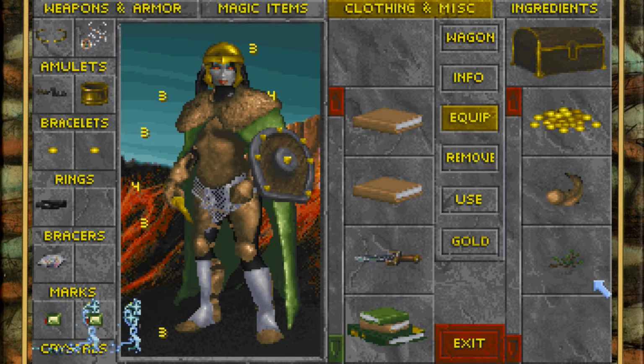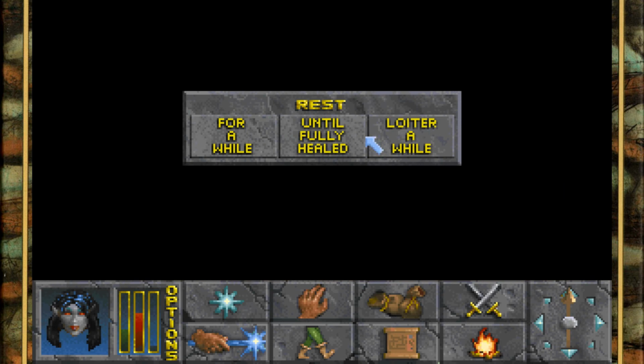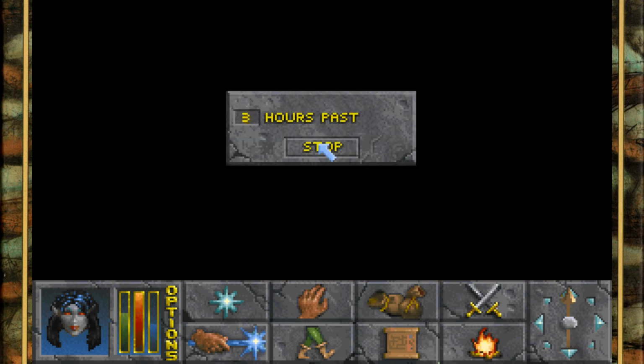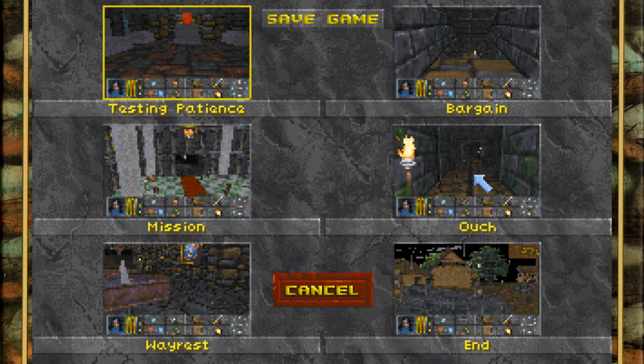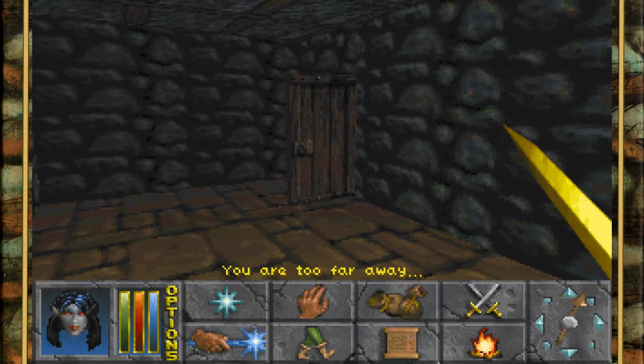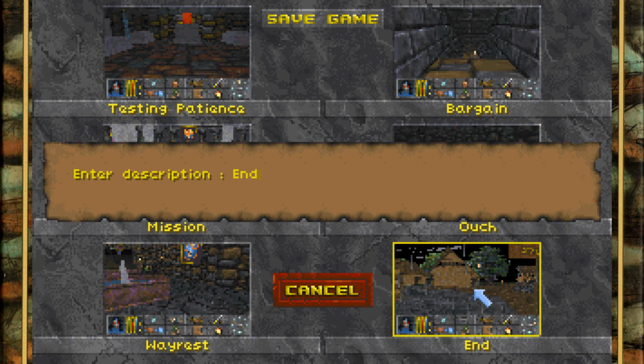So we're gonna go ahead and loot the treasure. A lot of these ingredients, but I can't use these ingredients for anything in the game. It's very strange. I don't even know why they're in there, because I've looked, and there's really no alchemy or anything in Daggerfall. My stealth skill has improved. That's good. We're gonna go ahead and save this as ouch, and we're probably gonna save it as end, because that is the end of this recording.